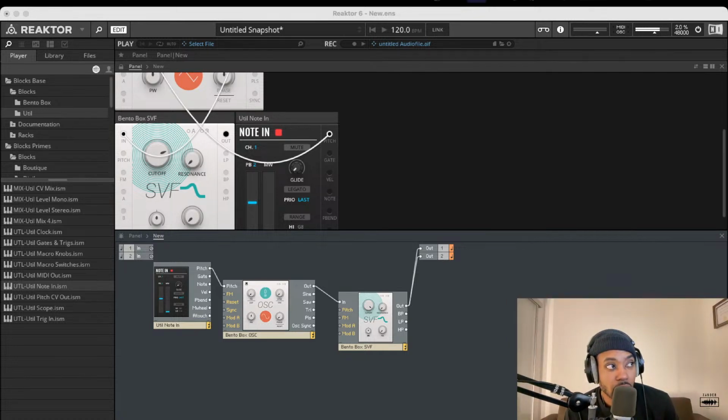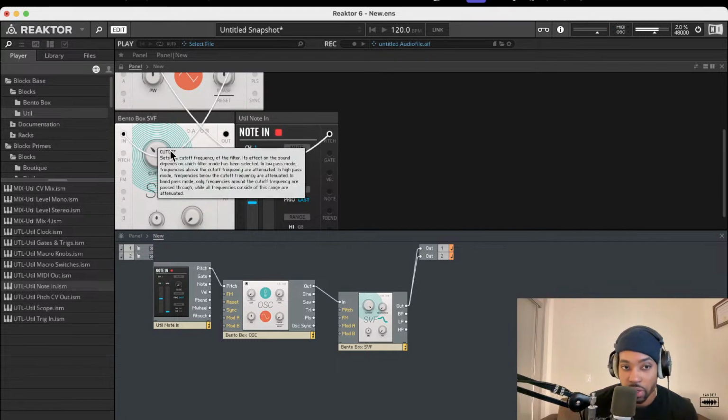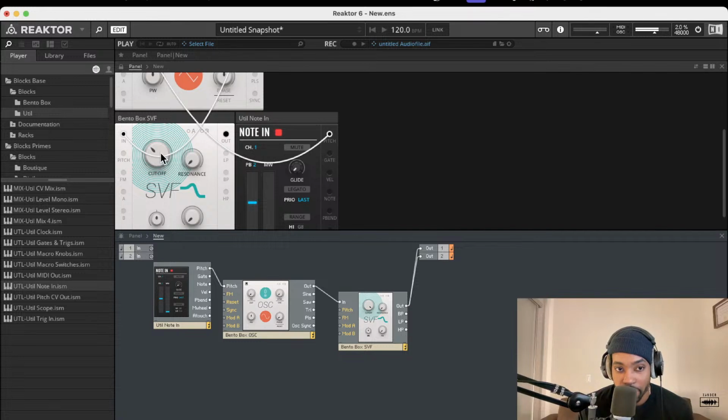Subby oscillator sound, and now we can dial in our cutoff to around 100 hertz. Want a little bit of distortion. Actually, we'll do about, let's say, 200 around there.